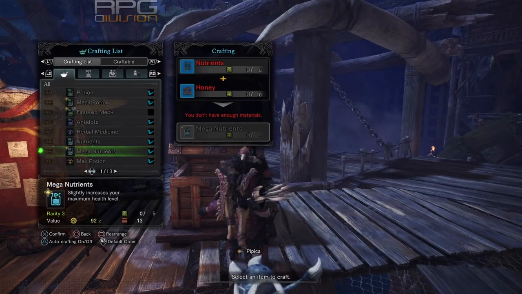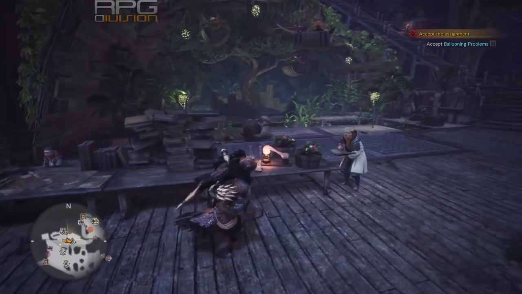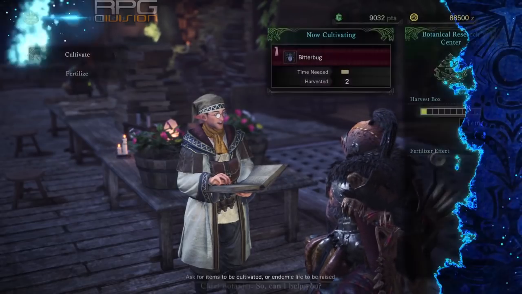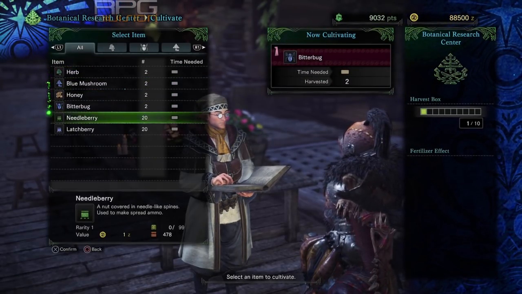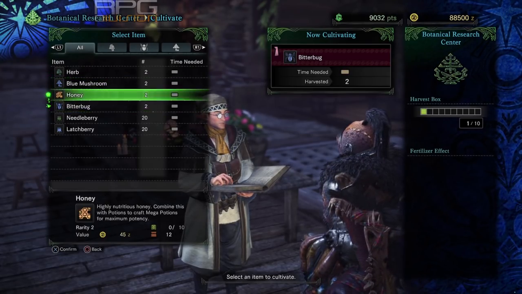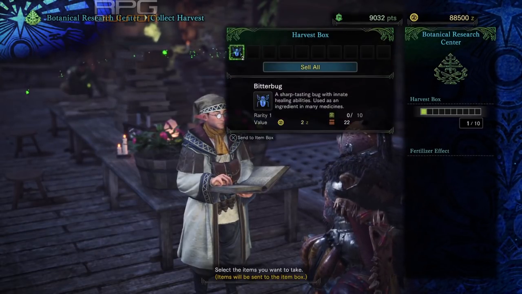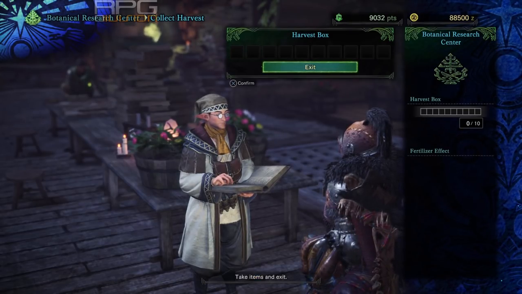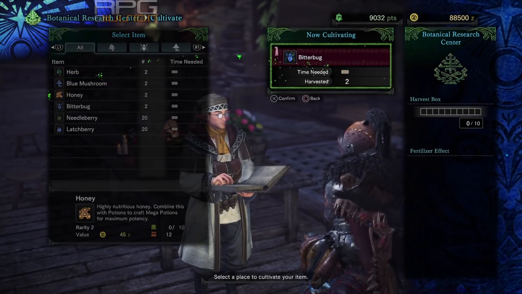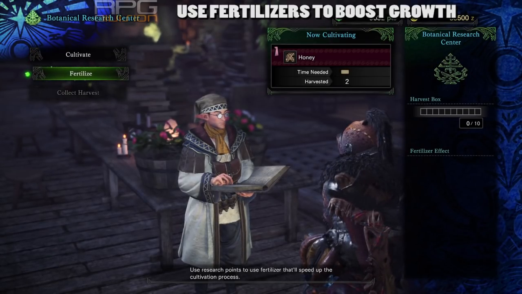An easy method to obtain nutrients and mega nutrients is by going to the botanical research and cultivating bitter bugs and blue mushrooms. Also, you can find a lot of these during your game time, so you don't have to worry about missing out. But botanical research is a fixed way to get these whenever you want. Depending on how long they stay at botanical research, you can collect a number of these. I don't know if this is directly connected to the amount of missions you've done before, or if it is time-based? I personally check it after every mission.